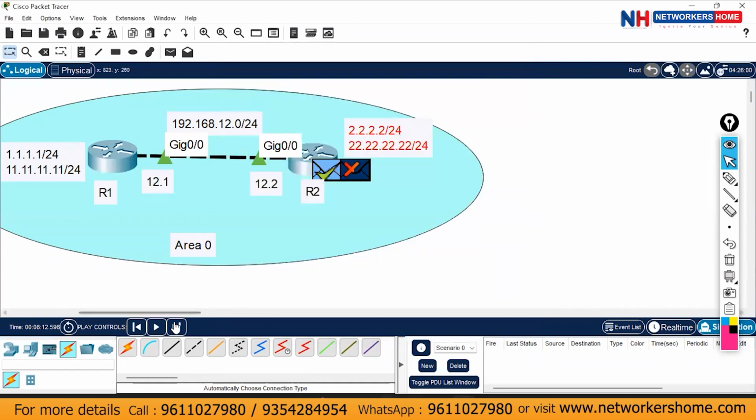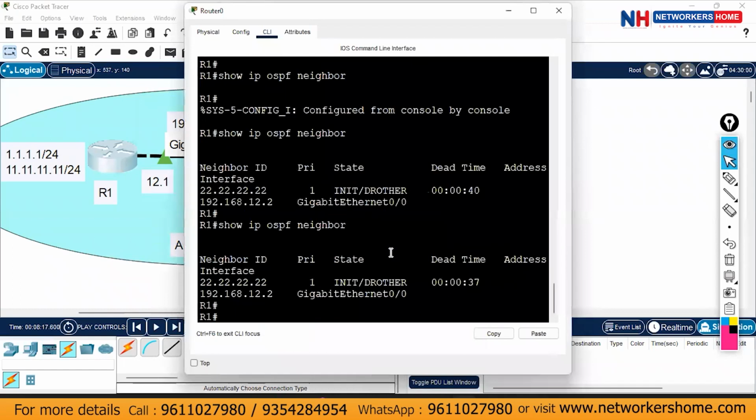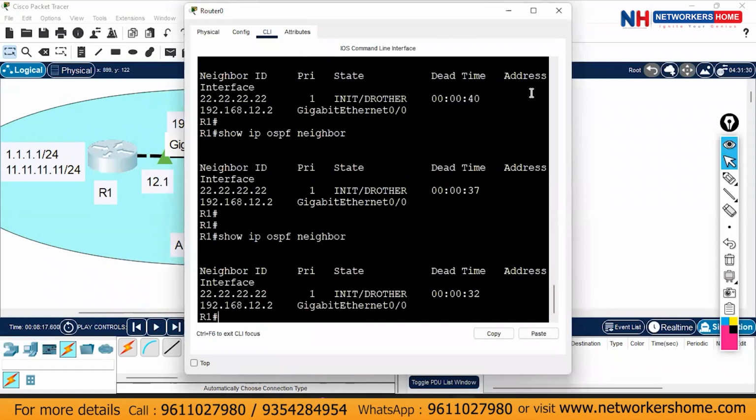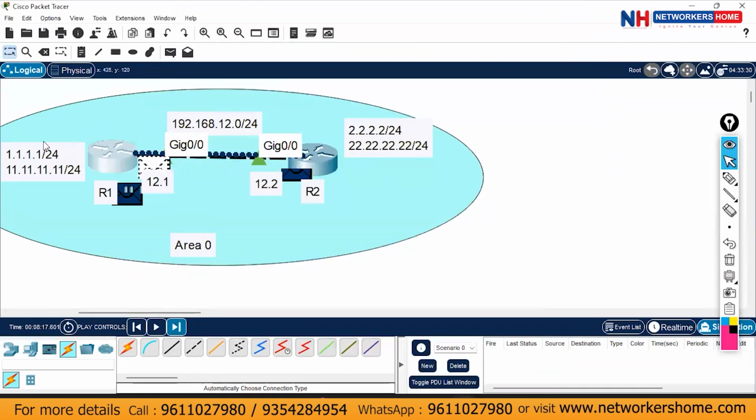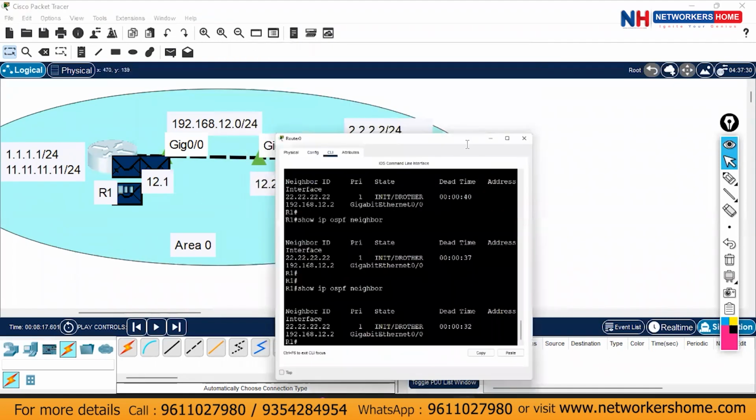Next, what is this new packet? Again, OSPF database. Check the state on this router. Okay, it is still in exstart state. So the database packet reached there. Now R1 is going to send its database, because they are going to share databases, right? And check the state.